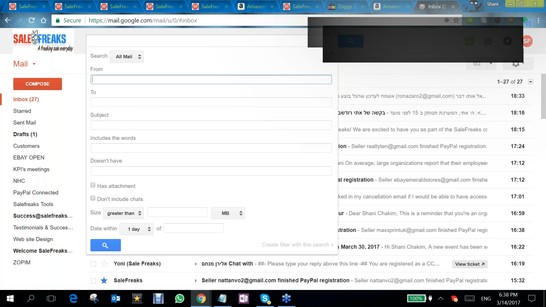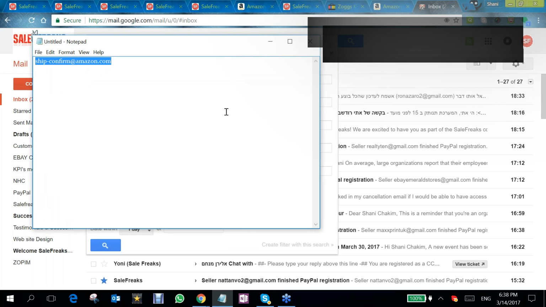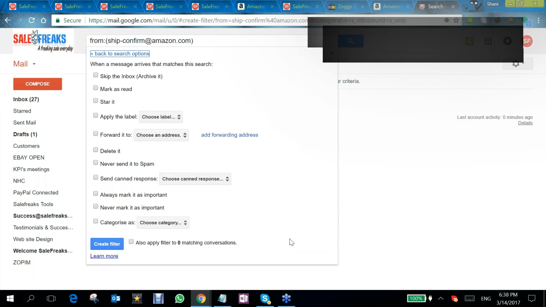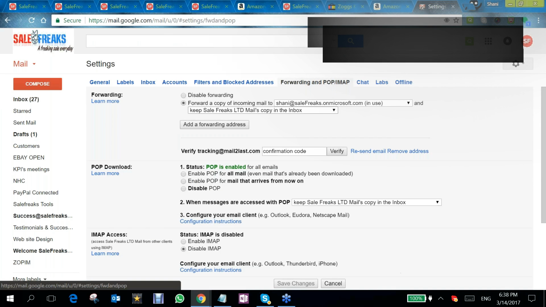So what I need to do here is, for example, I'll enter the ship confirm at Amazon.com here and create filter with this search. Okay. Once we create, we'll forward it to an add forwarding address.